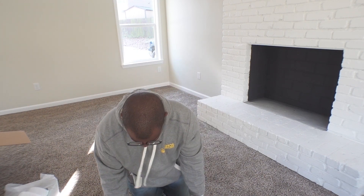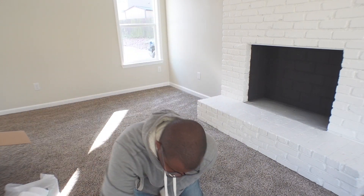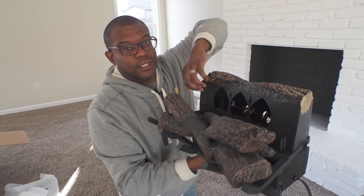That label says 'do not lift here.' Even though this looks like it's metal, the majority of the housing is plastic. There's a box on the bottom which is the heater — if I spin it around to the back, you can see that portion is metal. The logs are plastic also. The fourth button I was unsure about actually controls the brightness of the lights. So you've got two buttons involved with lighting: one turns it from flickering to solid to off, and the other controls the overall brightness of the flame.